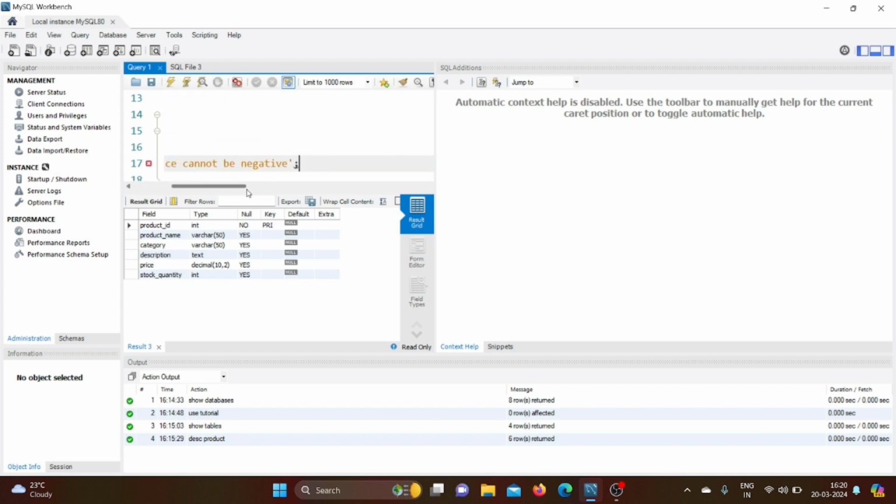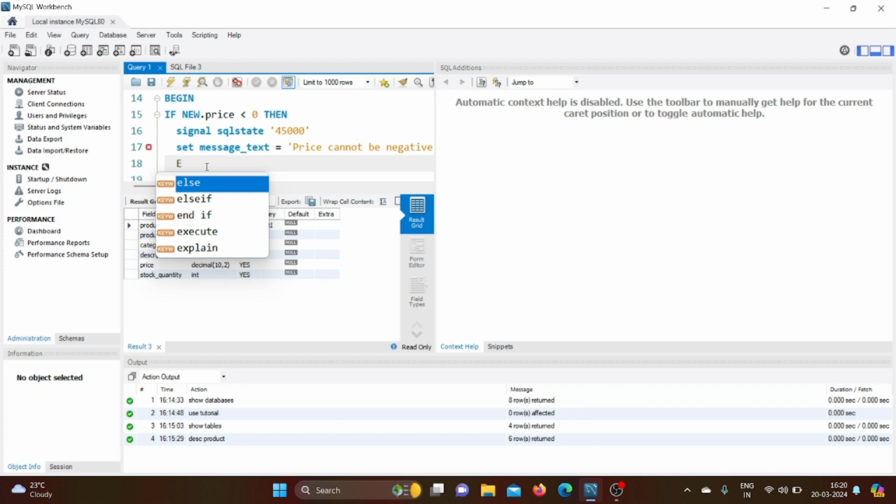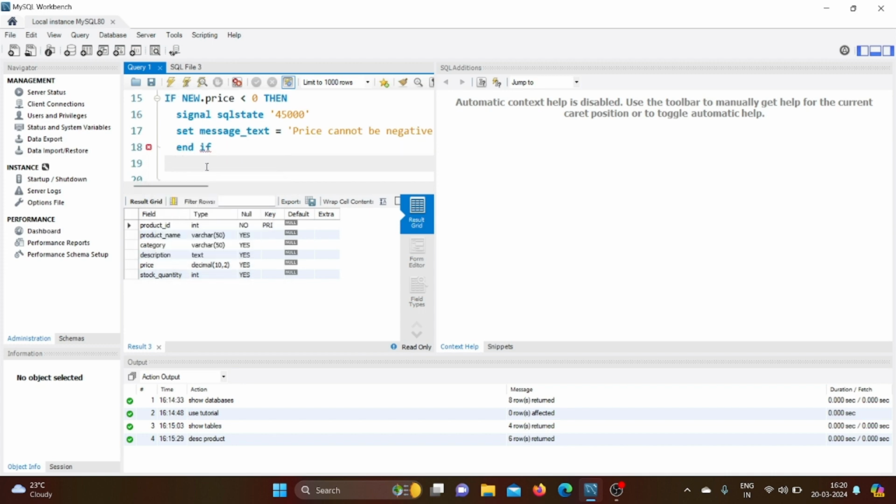Yes, I'll put a semicolon, and after that I'll type end if, and then we'll give end, and then we will close our delimiter and provide a semicolon.